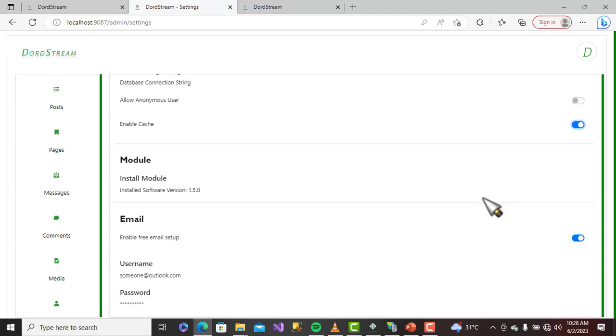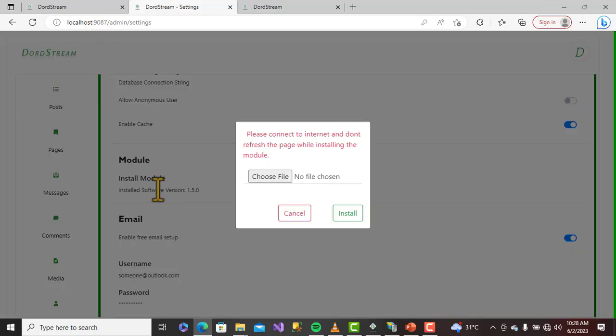Now I have a module section here. This is where we install the modules which we are using for the software, because once you install the software, you have to install the modules as well, for the effect of the code you wrote. I said earlier that the modules support your software. We have different types of modules. We have modules that you can use to add functionality to the software without writing any code, and we have ones that you just use to support your development and make it easy.